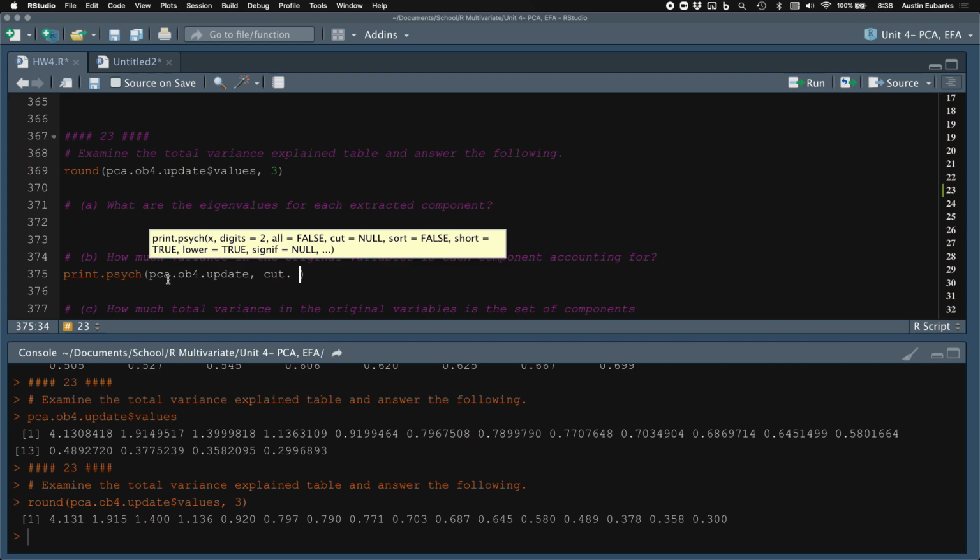And so, of course, we didn't extract all 16. So when the next item asks about what are the eigenvalues for each extracted component, make sure that you only report the eigenvalues for the first 4 components.